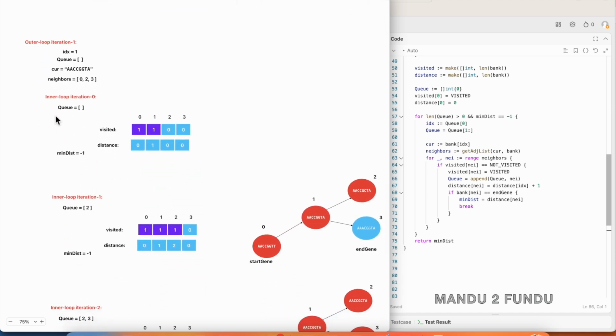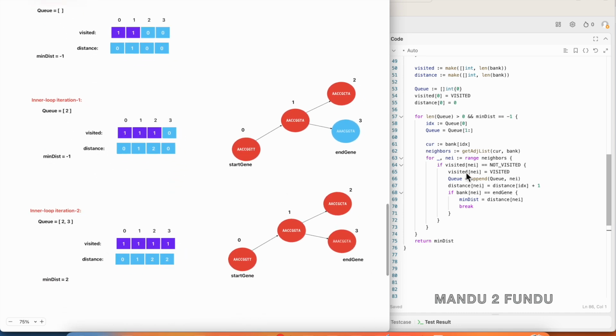Then we traverse the neighbors list and check whether each neighbor is visited already or not. First we get 0, which is already visited, so we skip this, and then next we take the neighbor 2, which is not yet visited, so we mark that as visited, and then add that to the queue.